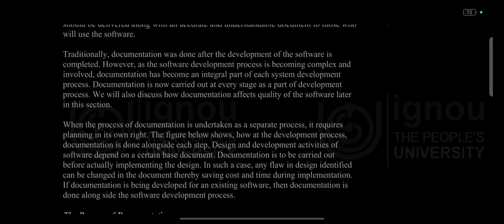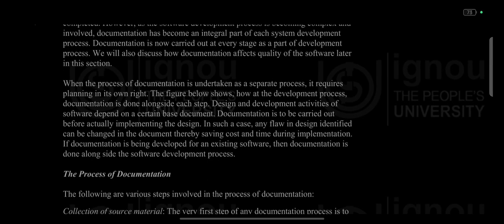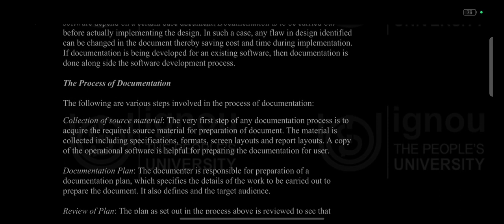Design and development activities of software depend on a certain base document. Documentation is to be carried out before actually implementing the design. In such a case, any flaw in design identified can be changed in the document, thereby saving cost and time during implementation. If documentation is being developed for an existing software, then documentation is done alongside the software development process.